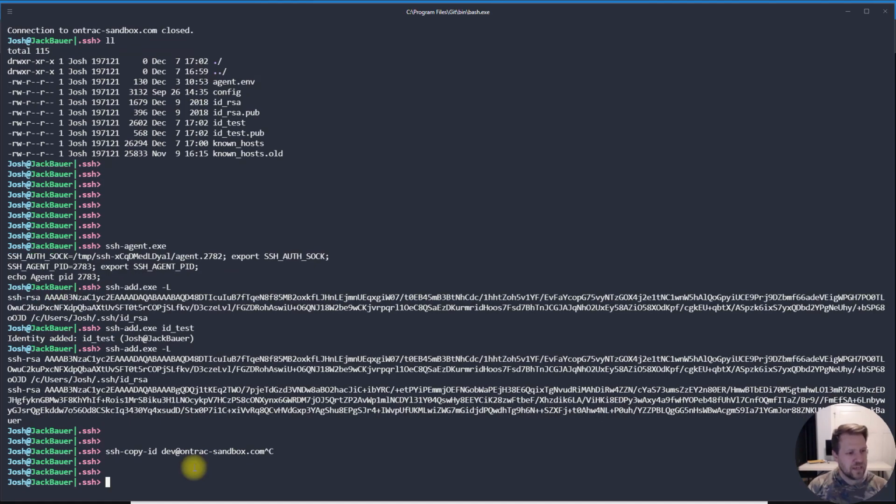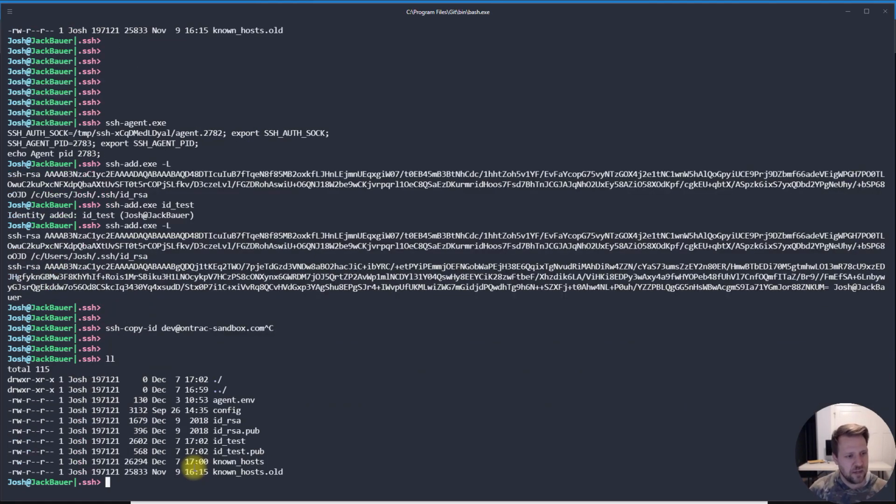So the last thing I wanted to talk about is this last file in here called config. Now you can imagine, as you saw with my known hosts, you might be logging into a few different machines or a lot of different machines based on how much DevOps type work you're doing. And with that, sometimes you just don't want to have to remember ssh dev@ some sort of random IP address and have to remember all that. You might want to give it a nice, unique name to be able to go into that. Well, the cool thing is that can all be handled with the config file.